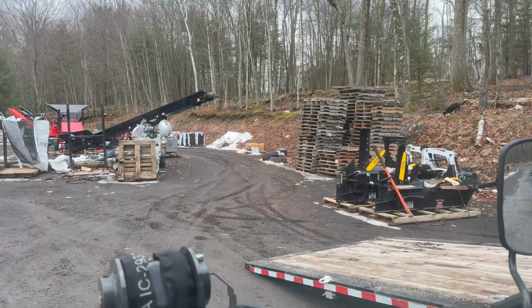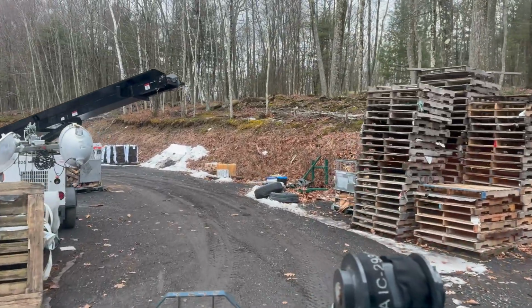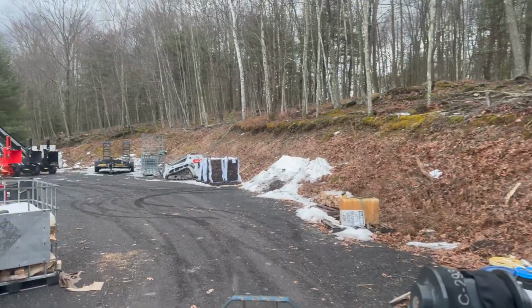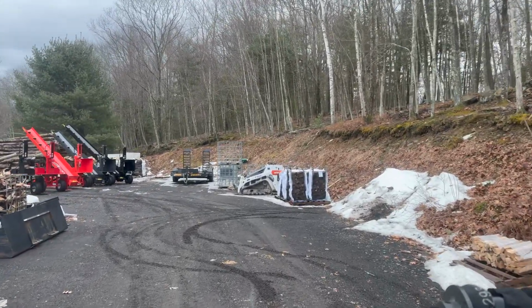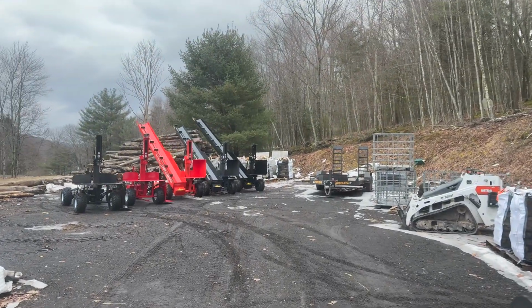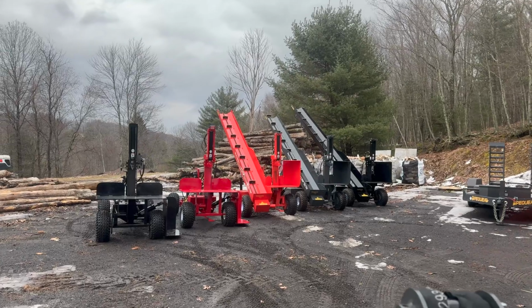So I still have one more SF1320 over at the commercial address, so I gotta go over and get that. But I did manage to get the other ones back here and all lined up spiffy. So we'll drop this towable and then go on back over for one more 1320.